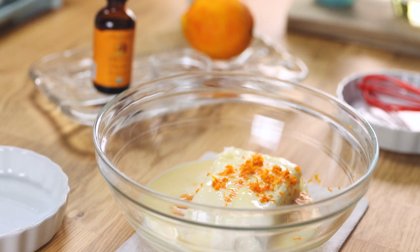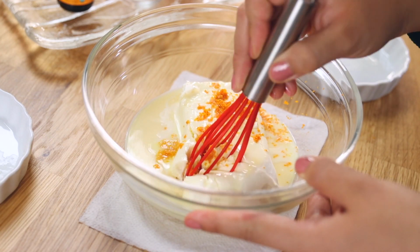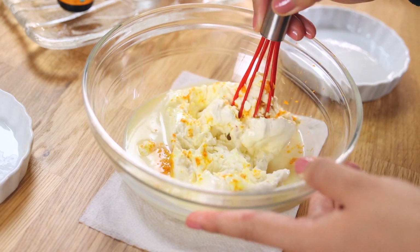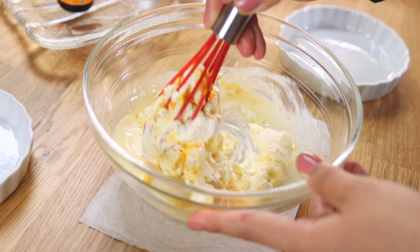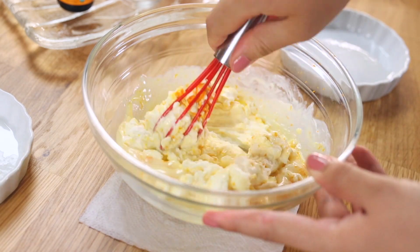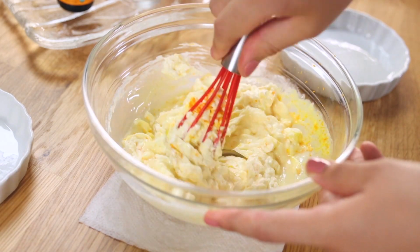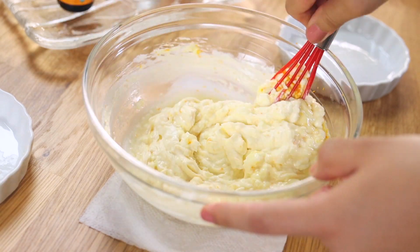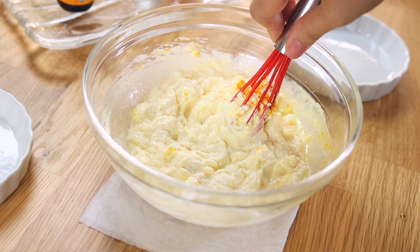Now let's get to whisking away, and this is why, if you see here, it needs to be room temperature. I'm literally just mashing it up a little bit against the sweetened condensed milk and then flowing with it. So as you see in the video, a little bit of mashing, and then we're going to start stirring and then whisking as we go about it.